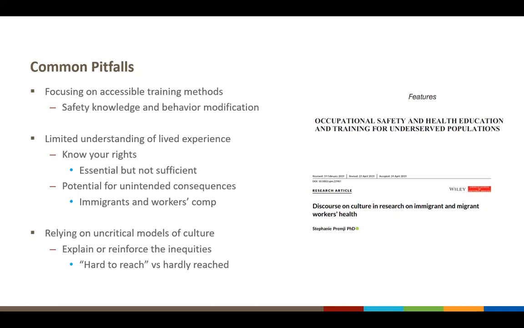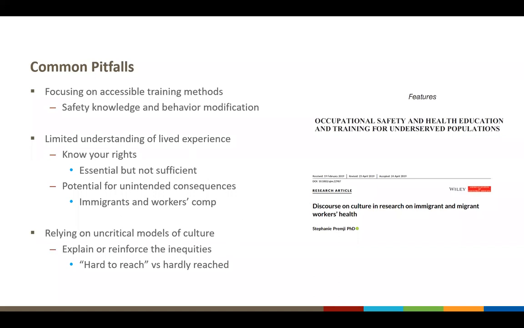And so one thing we've seen with a community partner, largely run by US-born Anglos who were trying to do the right thing, was a Know Your Rights campaign among immigrant workers. One of the key points they highlighted was that if you're injured at work, be sure you go get medical attention and tell the doctor that the injury happened at work so they can file for workers' compensation. And it was a successful campaign.